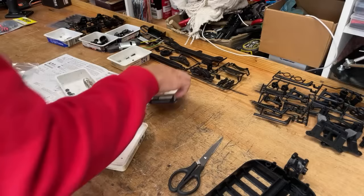Right, so if we look along here, it shows by the looks of it all the bits you need in that step. So we've got this gear here, then the spur gear. See, how are you supposed to find that? I mean, that's A. Is there like a parts tree A? Well, that's D. Is there an A somewhere? It's probably that. Yeah, it's that. Right, and we've got a bearing, one of those. But we're going to go ball race bearing. So that's that one. And then we need that shaft there.